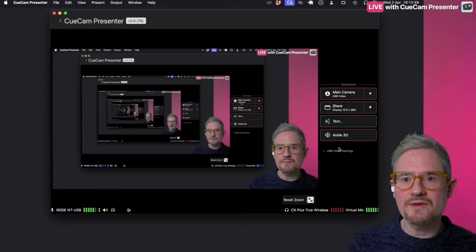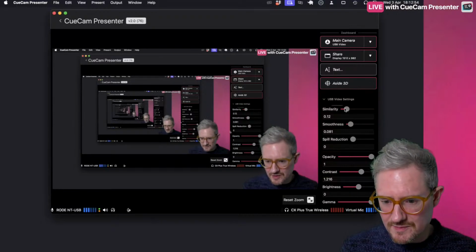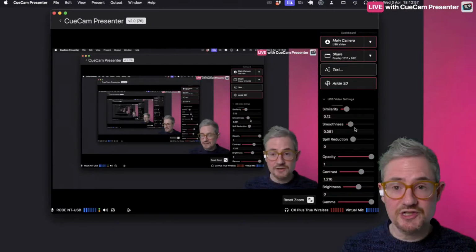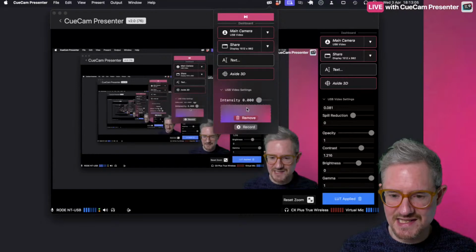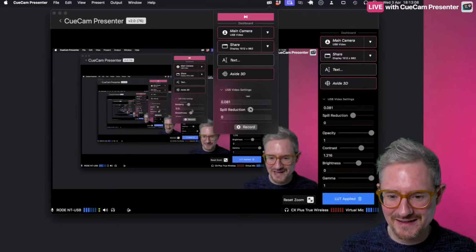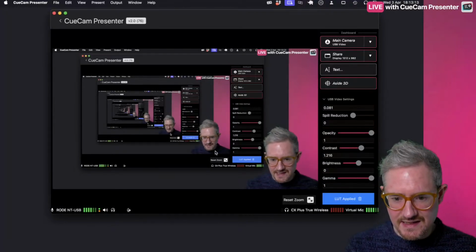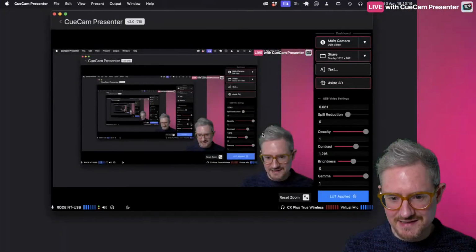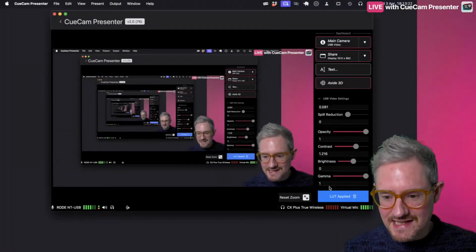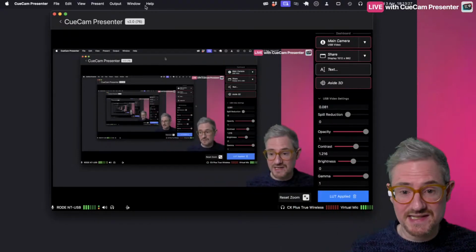So now we've got the dash, but I've also got this new video settings area down here, and that will be chroma key settings, or your shoot camera settings. That's also going to be available up here, so you can get at your camera settings. There's some stuff I've been fiddling about with that you won't have, but this is all those chroma key settings and so on. So there's quick access to the video feed, and we can pan and zoom on here, and reset the zoom. That's if you're just using the camera and you're not doing a presentation.